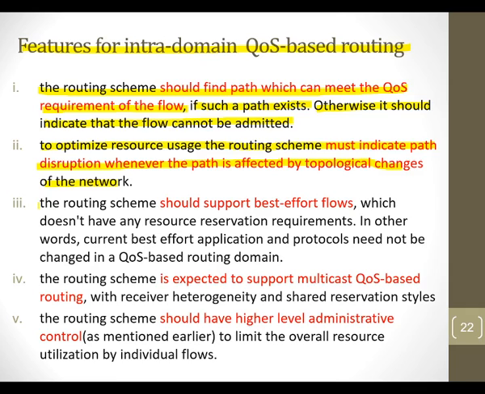3. The routing scheme should support best effort flows, which don't have any resource reservation requirements. In other words, current best effort applications and protocols need not be changed in a quality of service-based routing domain. 4. The routing scheme is expected to support multicast quality of service-based routing with receiver heterogeneity and shared reservation styles. 5. The routing scheme should have higher level admission control to limit the overall resource utilization by individual flows.